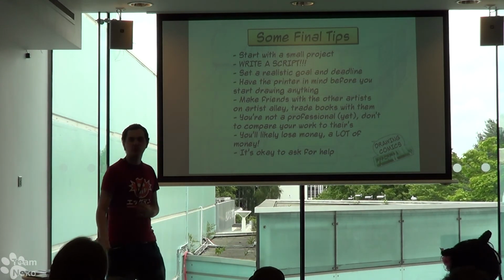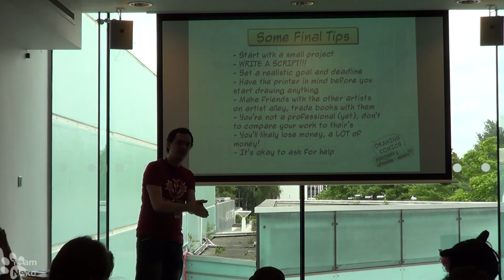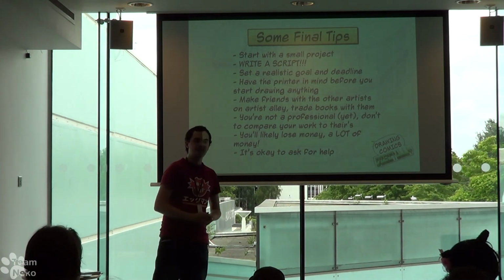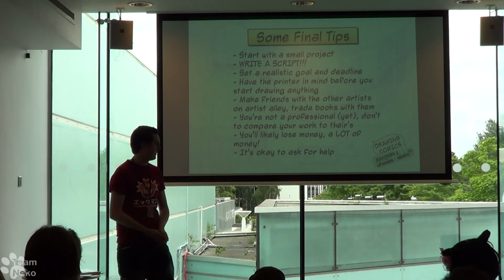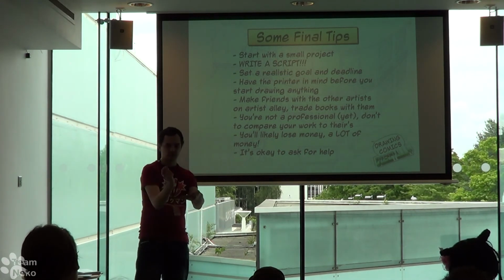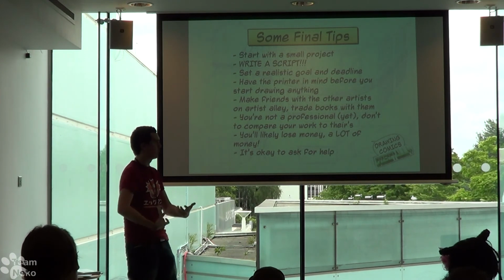You'll know when you hit that point anyway, but you'll go one of two ways. You'll either get to the point where you're sacrificing quality, or you'll get to the point where you're like, I didn't know I had this energy, and you're just like, I can draw a face like that. If you've been doing it for 4 hours straight and you're on the second page you've been drawing that night, then you get to a point where you're just like, done, next, without sacrificing quality, which is good. You get on a roll.